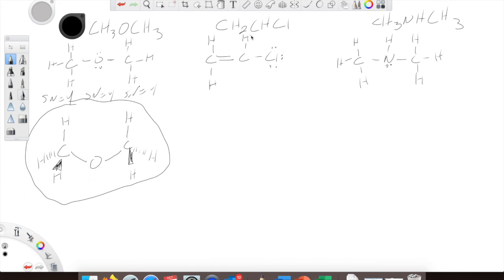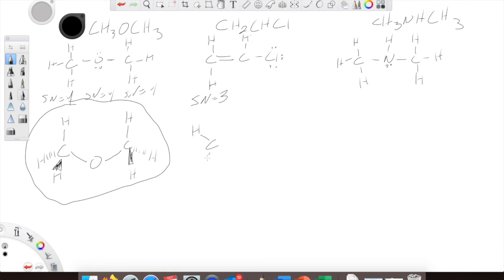Let's look at our other second molecule. Start with your first carbon. We have a steric number of 1, 2, 3. Remember, a double bond is 1 electron domain. So here we have a steric number of 3 for that first carbon. So that's going to give me a trigonal planar molecular shape.